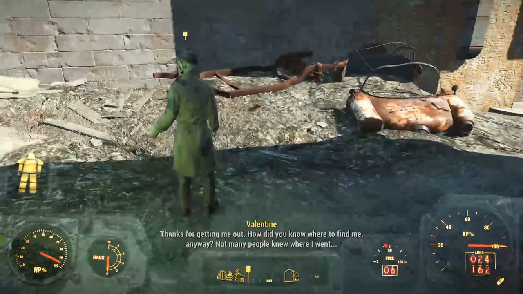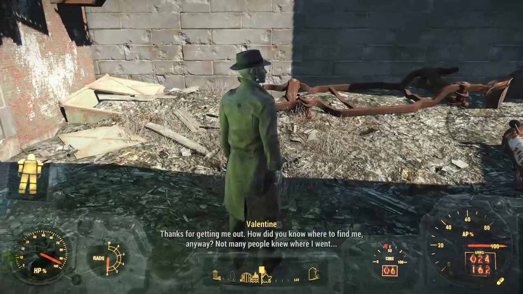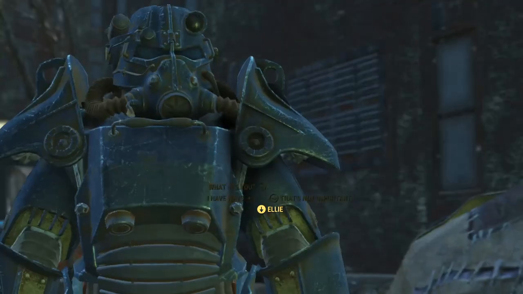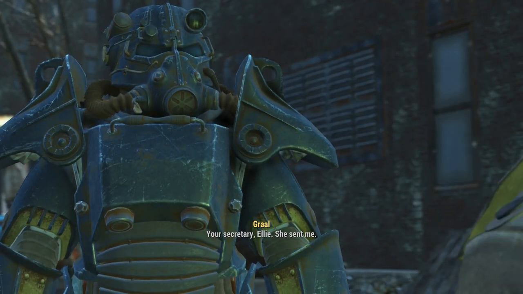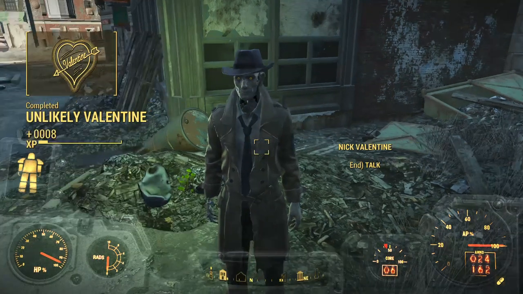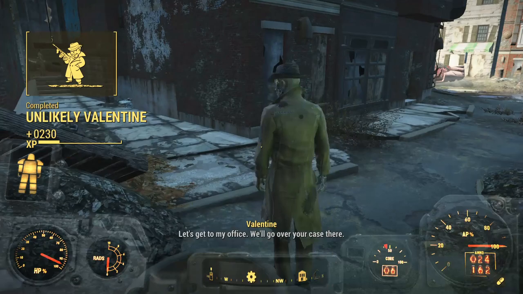Thanks for getting me out. How did you know where to find me anyway? Not many people knew where I went. Your secretary, Ellie. She sent me. She did? I should give her a raise. Nick. Let's get to my office. We'll go over your case there.